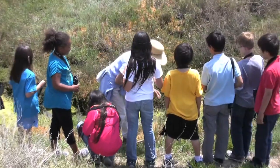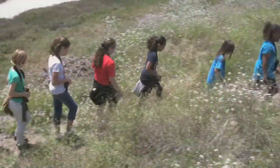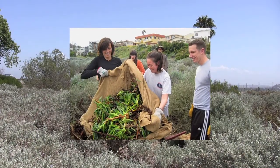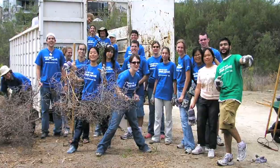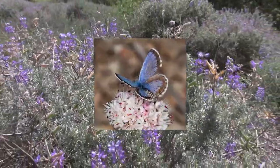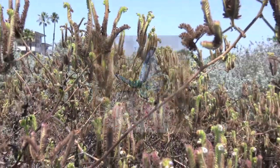Last year alone over 7,000 visitors came through the Ballona Wetlands as part of the Friends Education and Restoration Programs, 5,000 of which were children. Many of these kids have never left their neighborhoods, let alone visited a natural habitat area. We teach them environmental awareness, and oftentimes they spend a morning removing invasive weeds from a small area here in the dunes. Just this small volunteer effort over the past two decades restoring precious habitat has brought back the endangered El Segundo blue butterfly. Imagine what we could do with all 600 acres of Ballona restored.